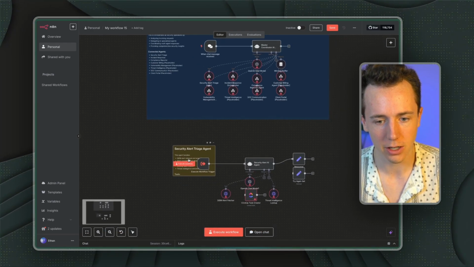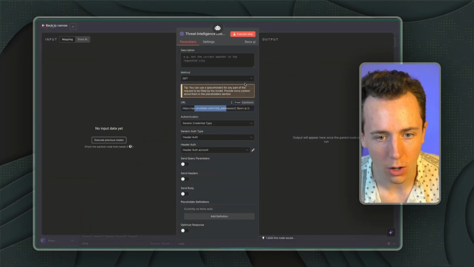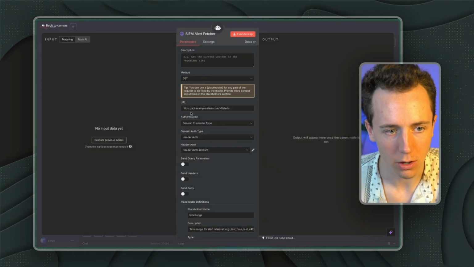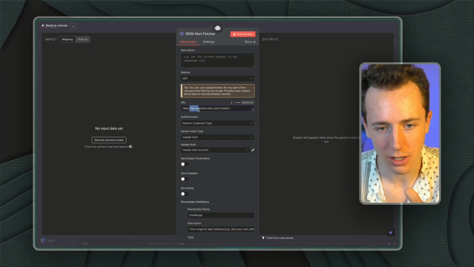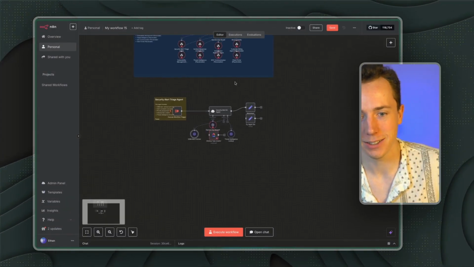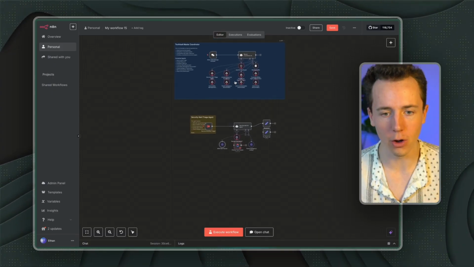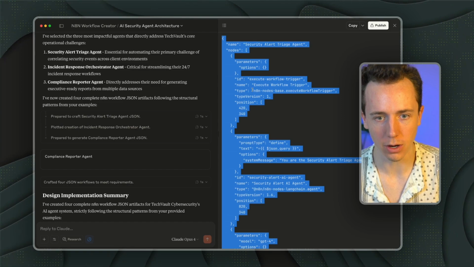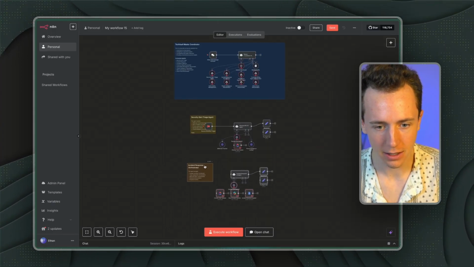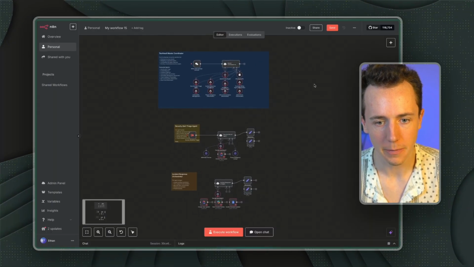So boom, we have the security triage agent, which is using some sort of lookup to go and find, I don't even know what it's doing, but you can see I told it to be a cybersecurity agency. I probably wouldn't recommend trying to become a cybersecurity agency if you've never done that before, but I just want to show you how it can map all of this stuff out with a single prompt. Now, if I go over here, incident report agent, copy and paste that in, boom, we have that. And then what is the last one? The compliance reporter agent. You can see it.